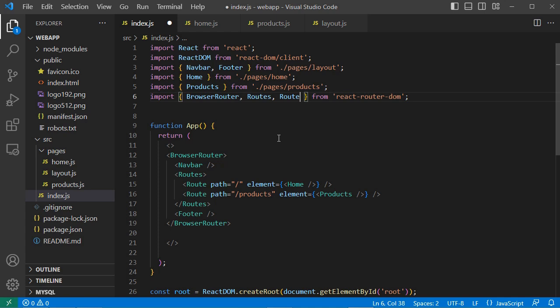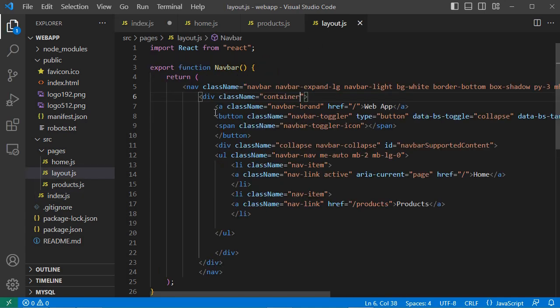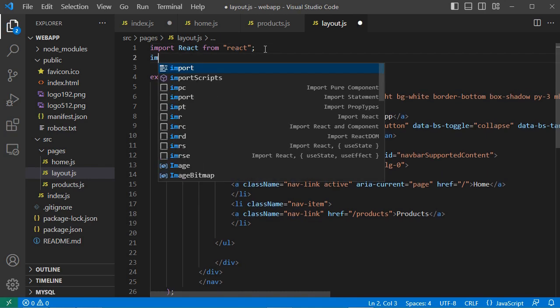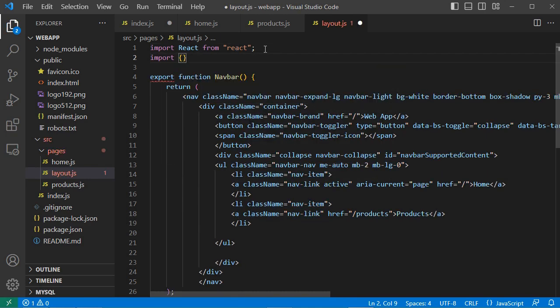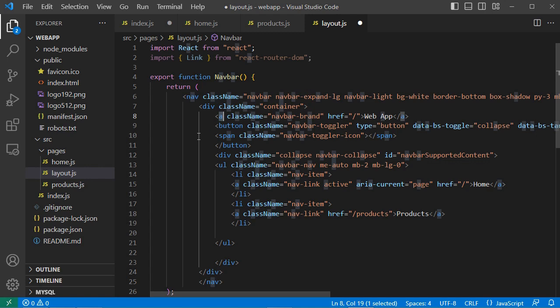Also, we need to update the navbar. So let's go to the layout file. And each time we have an a element, we have to replace it with a link element. So first let's import the link element. Then let's replace the a with link.